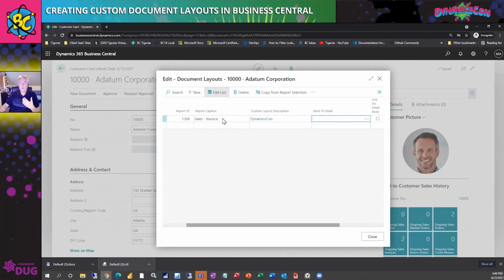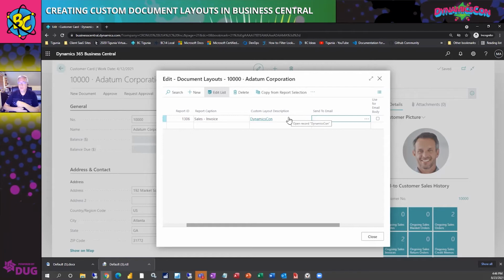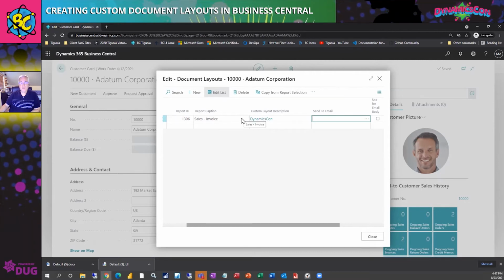And whenever you do the send invoices, it'll use that email address to be able to send to. And so that's a really good feature so that you don't have to change it on the main card all the time. But we're not going to set that up right now. That's a whole other topic in dealing with emails. But we are going to set up the DynamicsCon custom layout for customer 10,000.